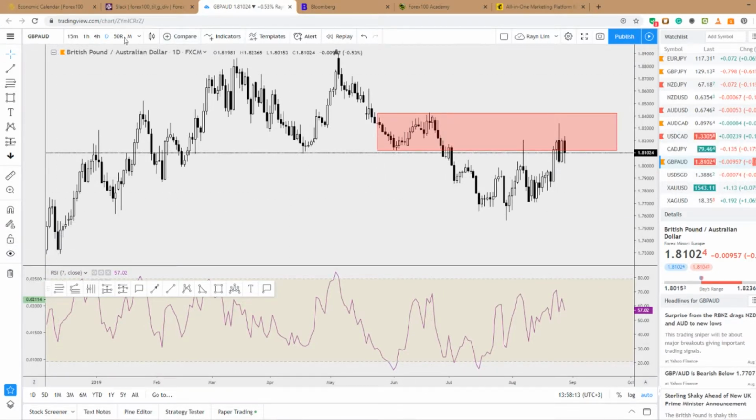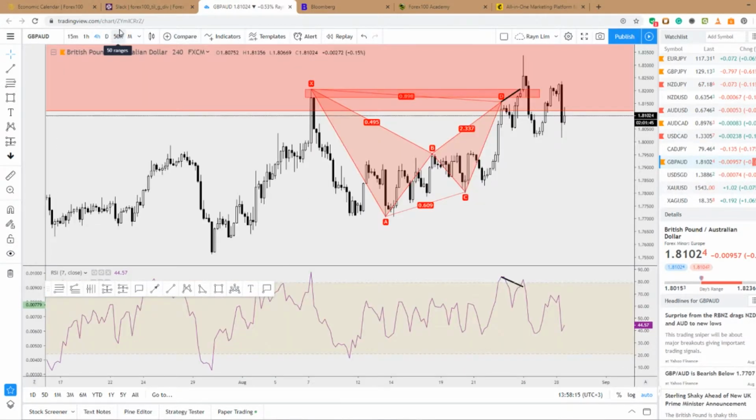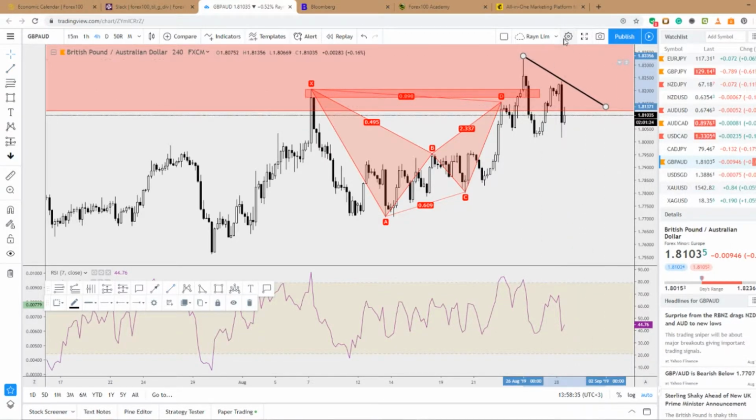Sell zone, straightforward. To the 4 hour chart, there was a bat, but right now, if you ask me on a textbook basis, this bat is really invalid. It really hit the stop loss. But if you ask me on a professional level, this bat is still alive. So this is the area, a potential selling opportunity. I'm waiting for a retest back into this line.